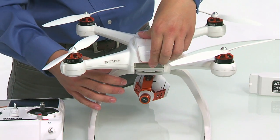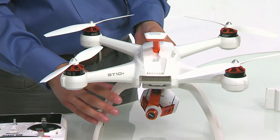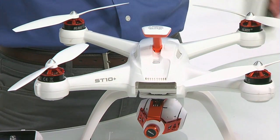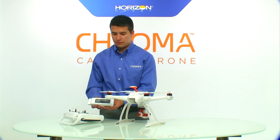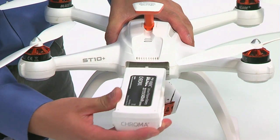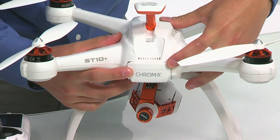It is vitally important that this GPS mast be raised before every single flight. It houses the GPS, antenna, and compass, so it's very important that this is upright when you first fly. After we've done that, we can go ahead and install the flight battery for the first time. To do so, line it up with the back of the Chroma and slide it in gently. You'll notice the battery is fully installed when you hear a positive click.